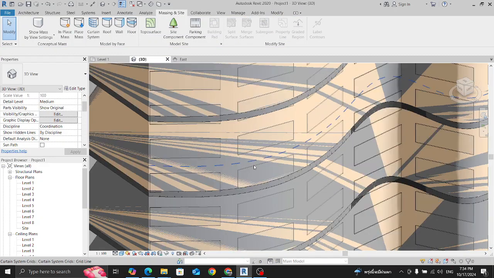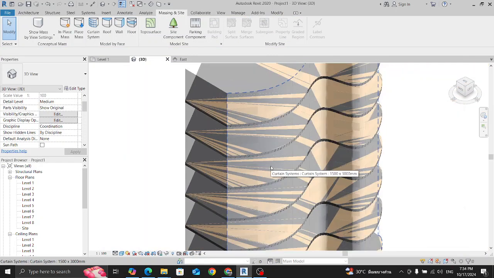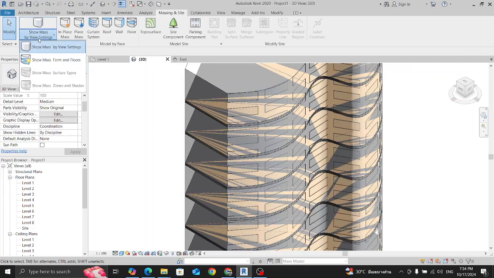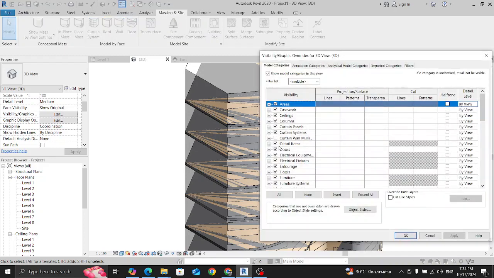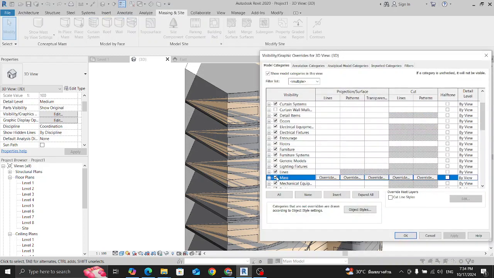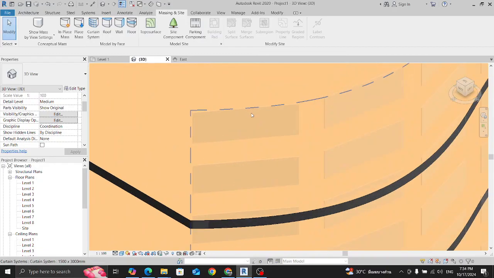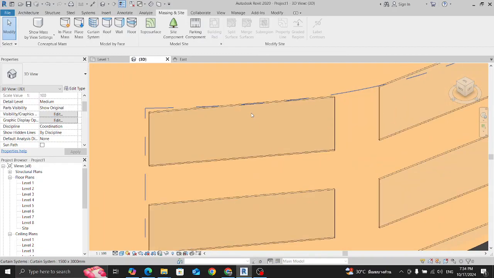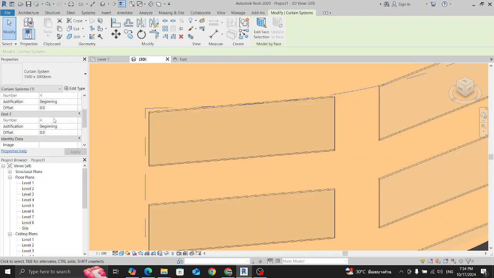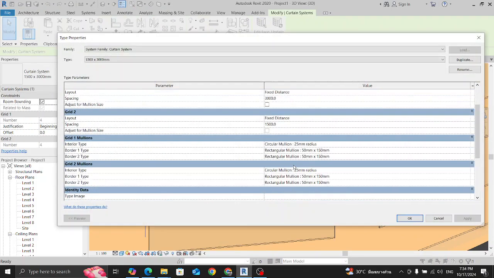What just happened? Let's go to the visibility graphics and then go to the mass and check that. Click OK. Something is wrong. Something is terribly wrong.